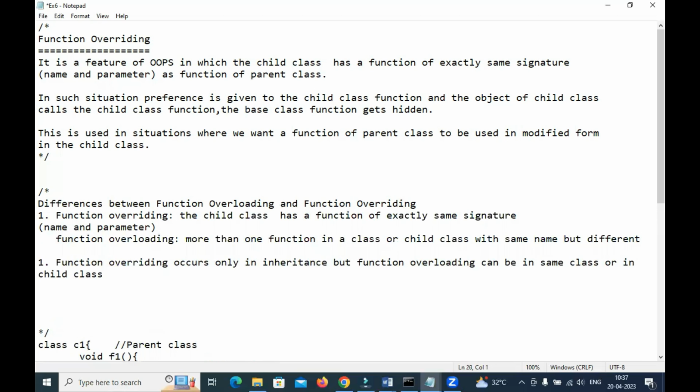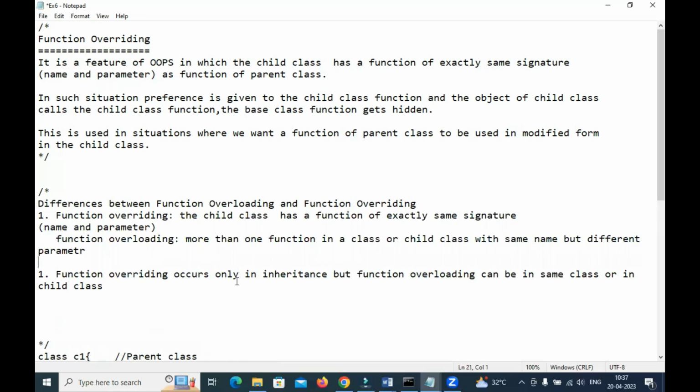The parameters have to be different. It can be in the same class, it can be in the child class. Function overriding occurs only in inheritance, but function overloading can be in the same class or in a child class. This is point number 2. And then we have point number 3. Can we see any more differences in function overloading and overriding?